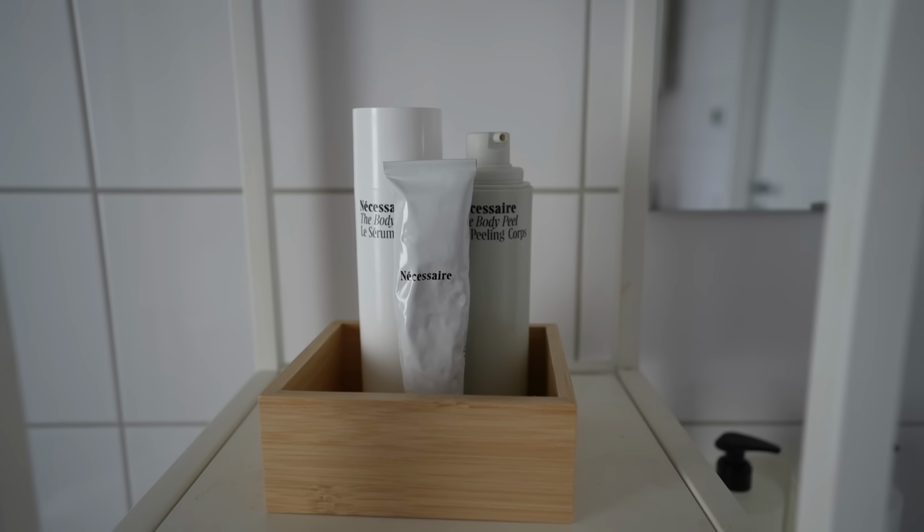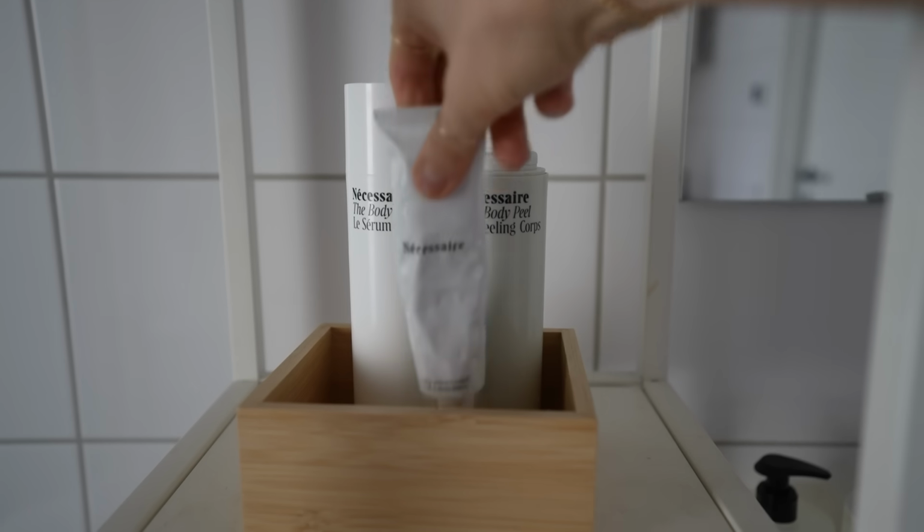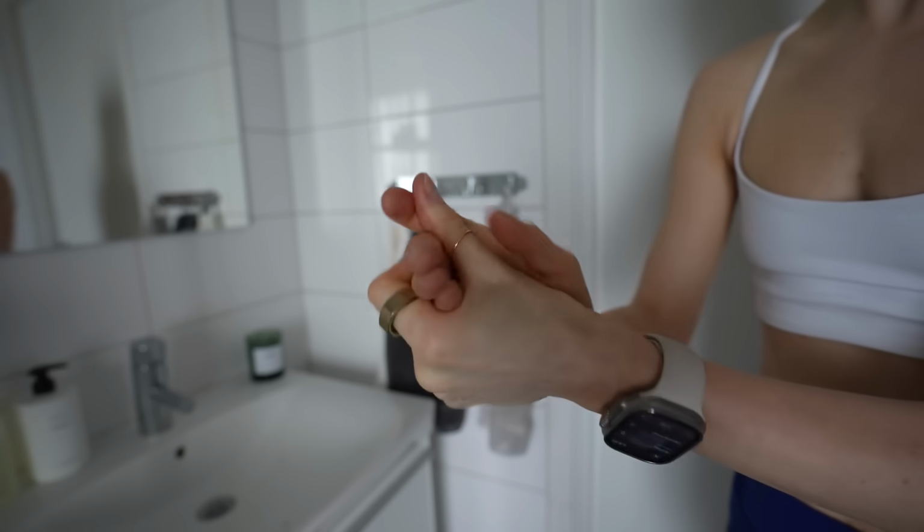I have sensitive skin. I can't do fragrance. Fragrance free, it is the best hand cream. And if you're like me and you lift weights and you do yoga and you're always on your hands, they take a beating, and it is the best hand cream. But I'm not linking it because it's always sold out. And I'm only telling you now because I bought four. I bought four at the Sephora sale. So I'm prepared.